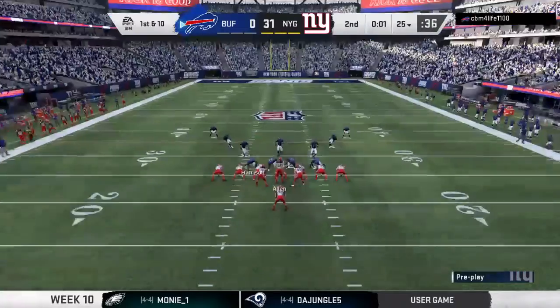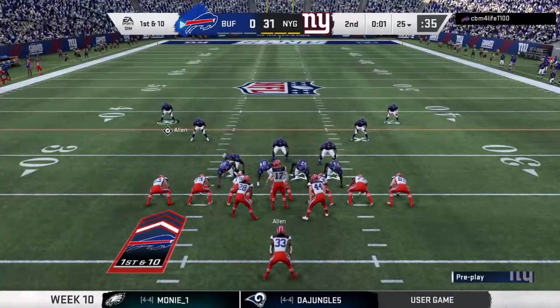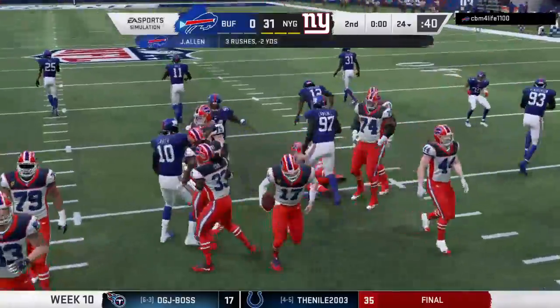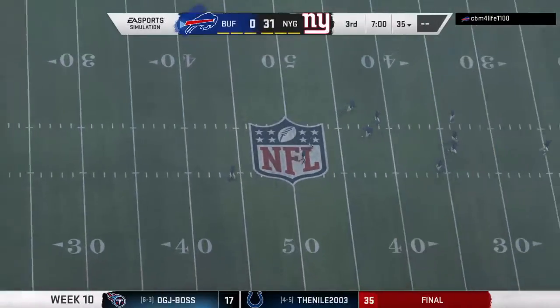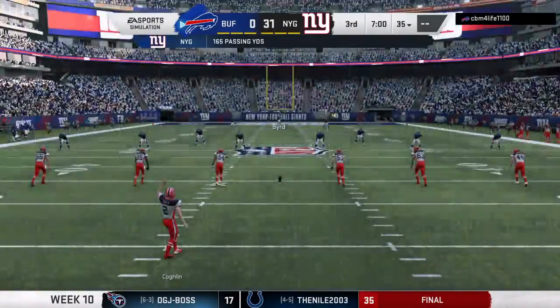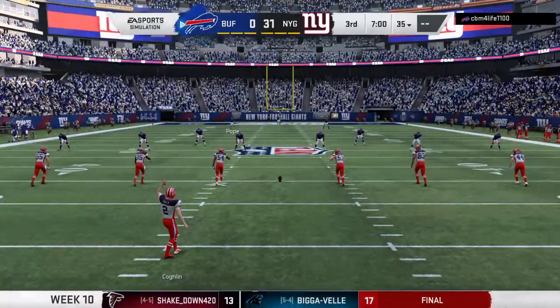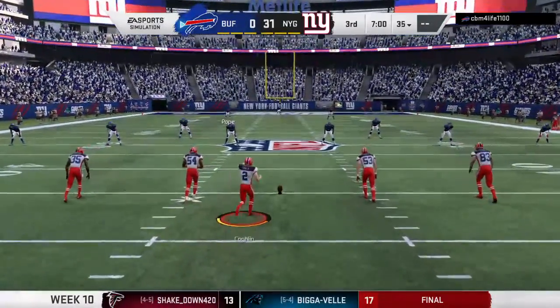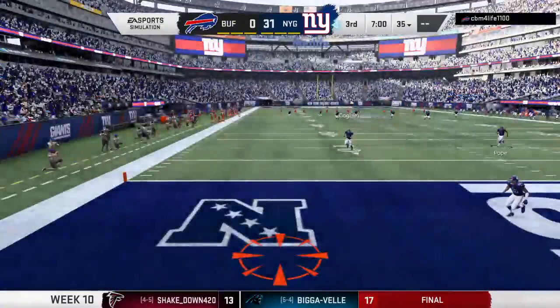The Bills come to the line to start their next drive. Time here for likely one play, then off to the locker room, and they're going to have some adjustments to make. They certainly will, and I think a lot of people are thinking to themselves, all right, take the knee, get out of here, regroup. But how will the head coach and his staff approach halftime? Will it be angry? Will it be clinical? Will they be calm? Will they just let it all out? Who knows? I'm going to be a fly on the wall for this one, though.